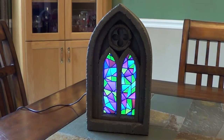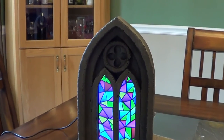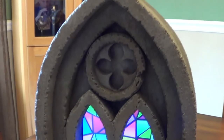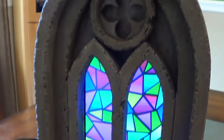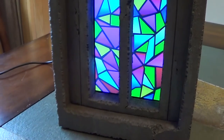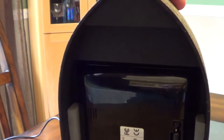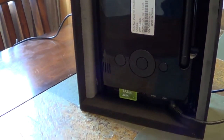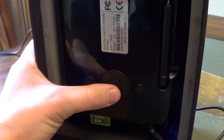So yeah, I built this other window in pretty much the exact same manner as I built the first four. The only difference is instead of using a 32-inch monitor, I used a little 7-inch digital photo frame that will also play videos. So I just had to take the video clip and load it onto an SD card and put it into the digital frame, and it automatically plays on a loop, and it worked out pretty well. I was pretty pleased with it.